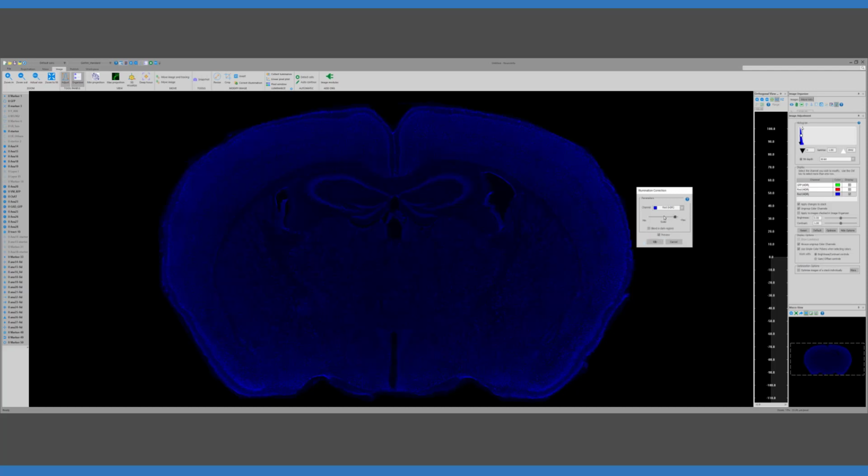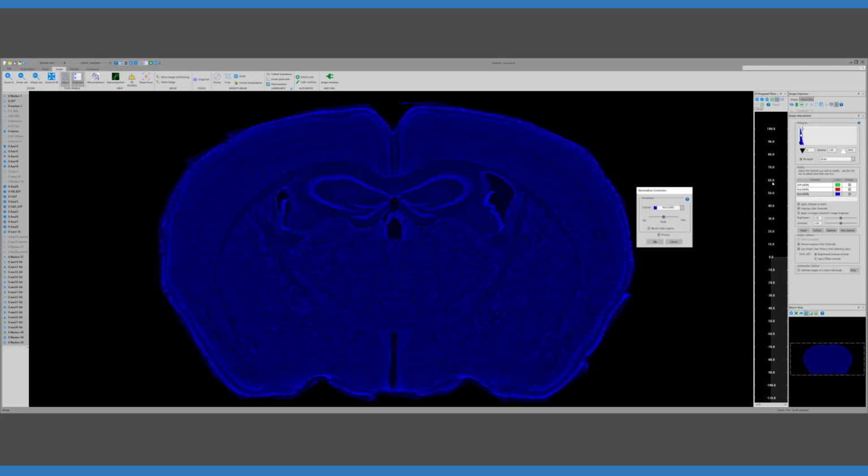The other thing I'll point out here is that in doing this, we've actually computed the illumination correction for the whole stack. So you can go to a different plane if you'd like, and see how it applies to any other plane of the image. Yeah, so now I'm going from one section to the next.